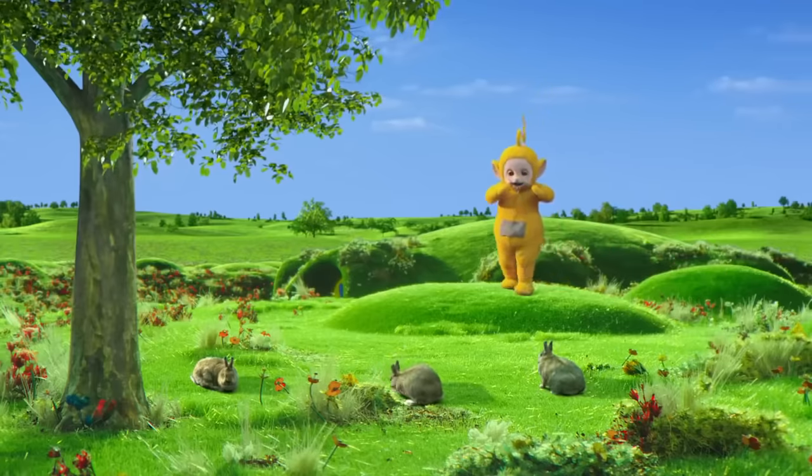And the Teletubbies love each other very much. Oh, big hug! Big hug!